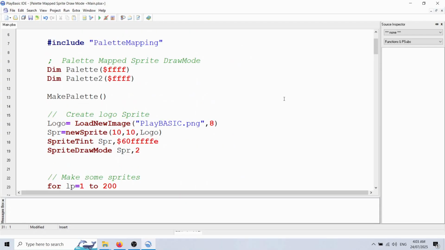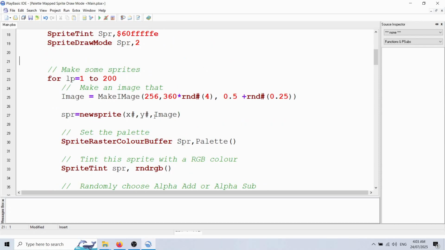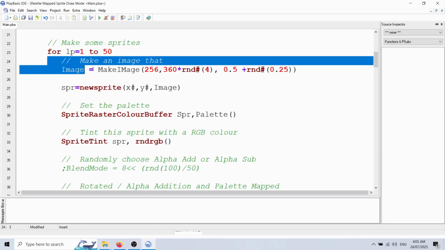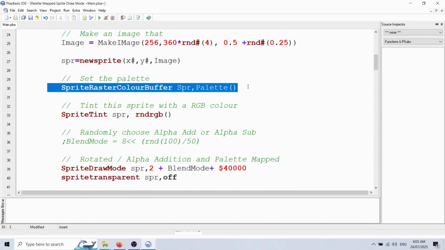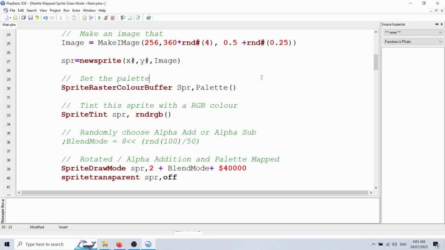So anyway, a little loop here is we're just making some sprites that runs through to render our little scene. I'm making an image for each one, making a sprite, giving the sprite the current palettes, because each one could have a different palette. So you could have, let's say, two characters that you've drawn. You want a Street Fighter situation where you've got two characters that have the same basic body, but they're different colorings. So you could do that.